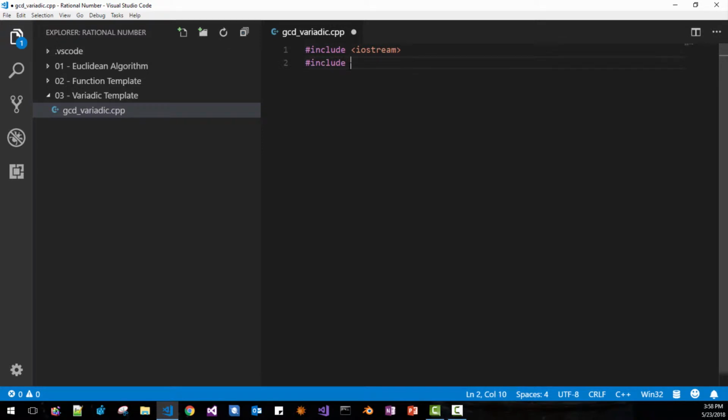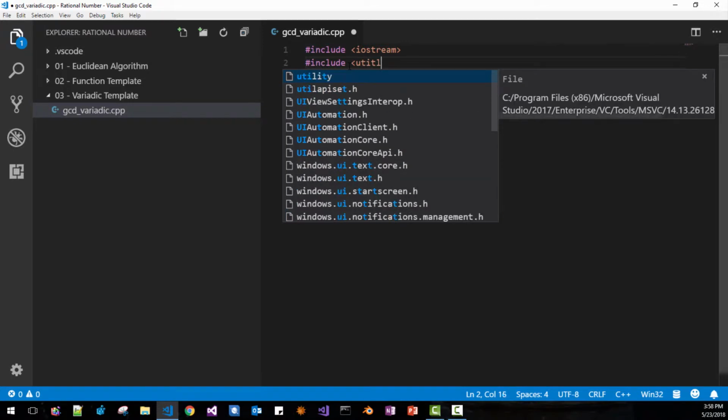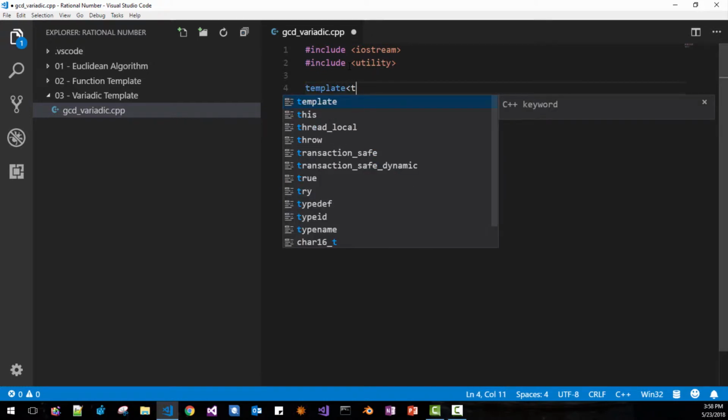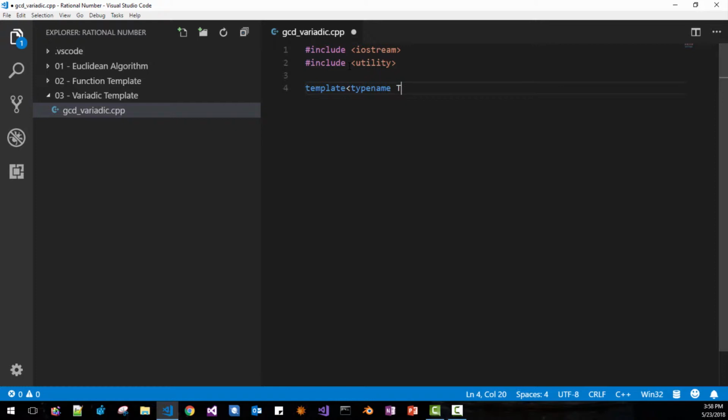Then include utility like this. Now we are creating typename T1, typename T2.